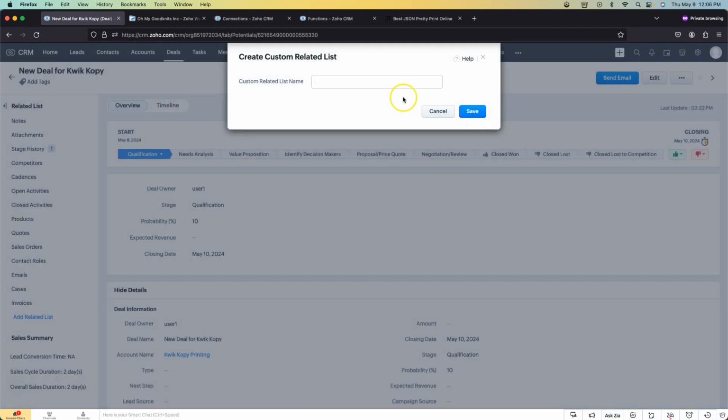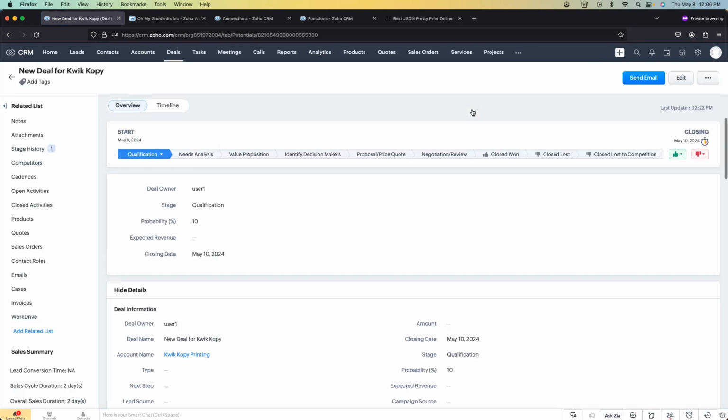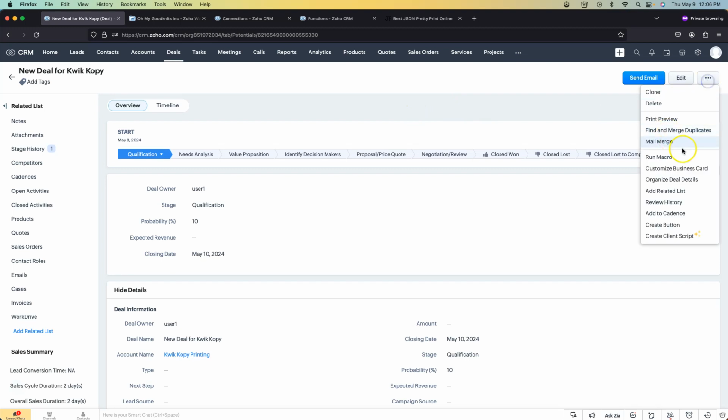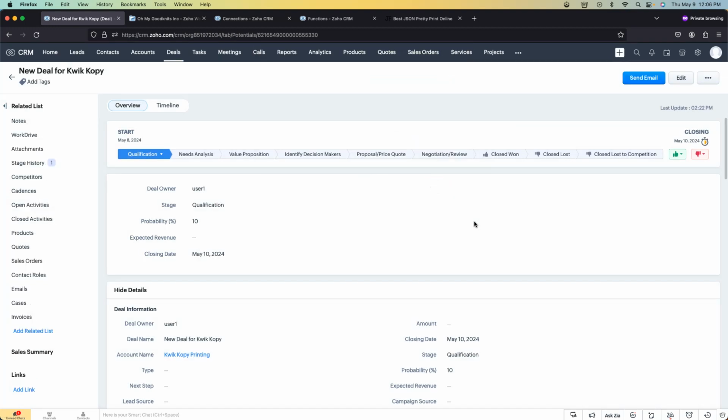I mean, this is really difficult, huh? But it's so cool. I mean, we provide you the code. You don't have to worry about learning how to do a widget, but now you've got a widget that can work on any module as long as you have a WorkDrive URL to it. Okay, so let's go ahead and rearrange this. Organize deals. Let's go down to WorkDrive. Bada bing, bada boom. Here we go. Save. Now we're all set.